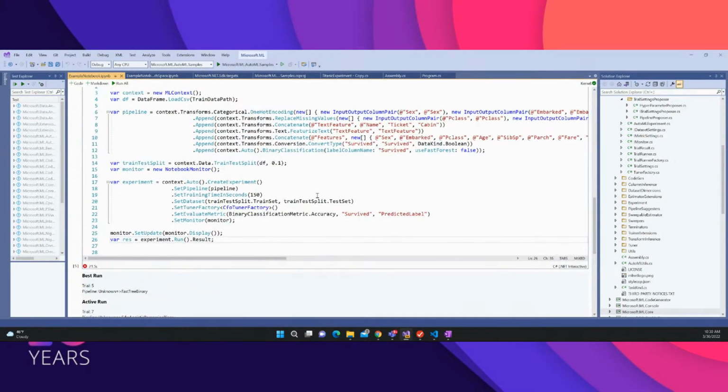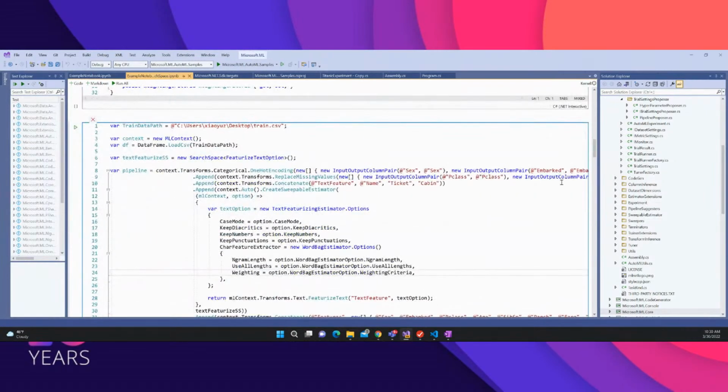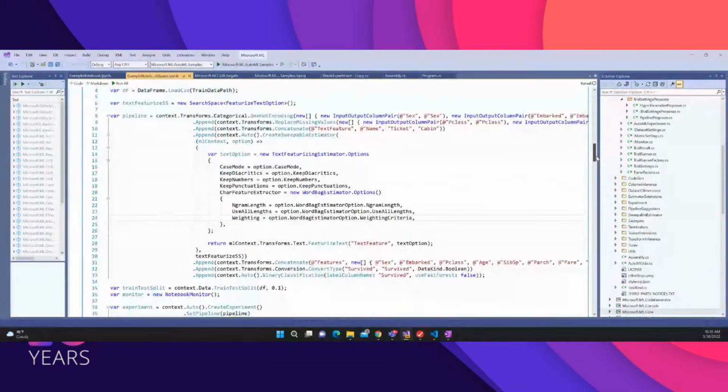But if you want to pass your own trainer and your own defined search space, this is also doable. For example, if you want to replace the featurize text step, which goes through the predefined choice for the n-gram, like Luis mentioned at the beginning of the meeting.